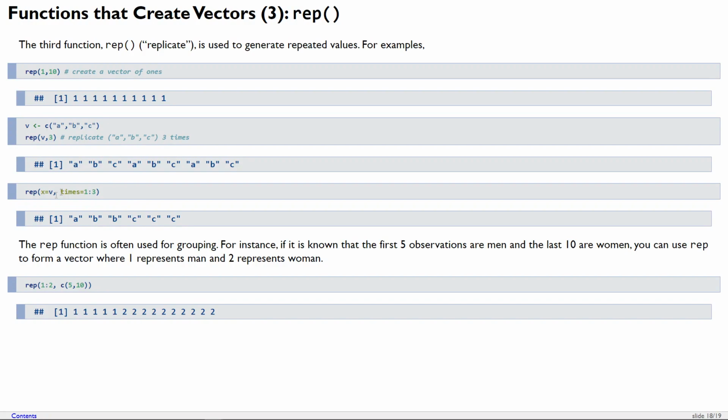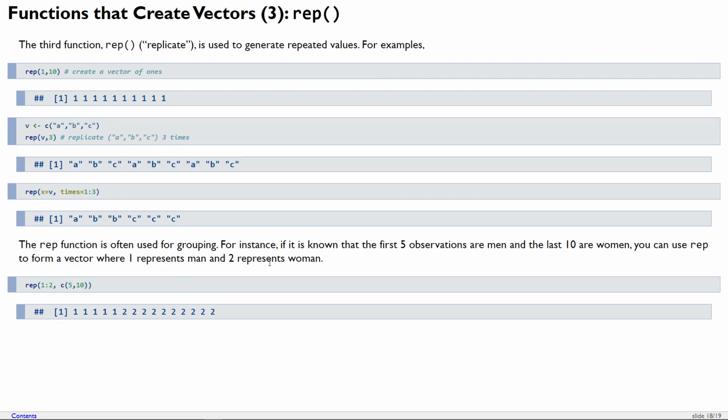For example, if we let the second argument times be 1, 2, 3, then we will repeat A once, and repeat the second element B twice, and lastly repeat the third element C 3 times, and we got this. So it's a very flexible function.